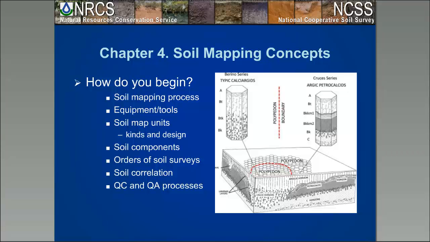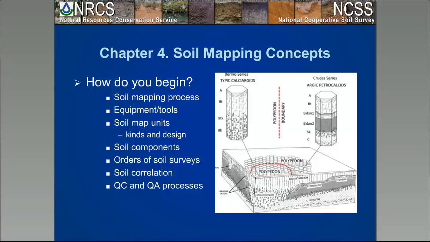A soil series is a concept, but a soil component is a real body on the landscape. An assemblage of the real bodies on the landscape into components forms map units. That's one of the key concepts that we hope people are able to understand and pick up when they read the manual this time. Included in this also, we talk about the various orders of soil survey that are designed on the basis of what the purpose and what the needs are. Your order of the survey determines the design of the map units.